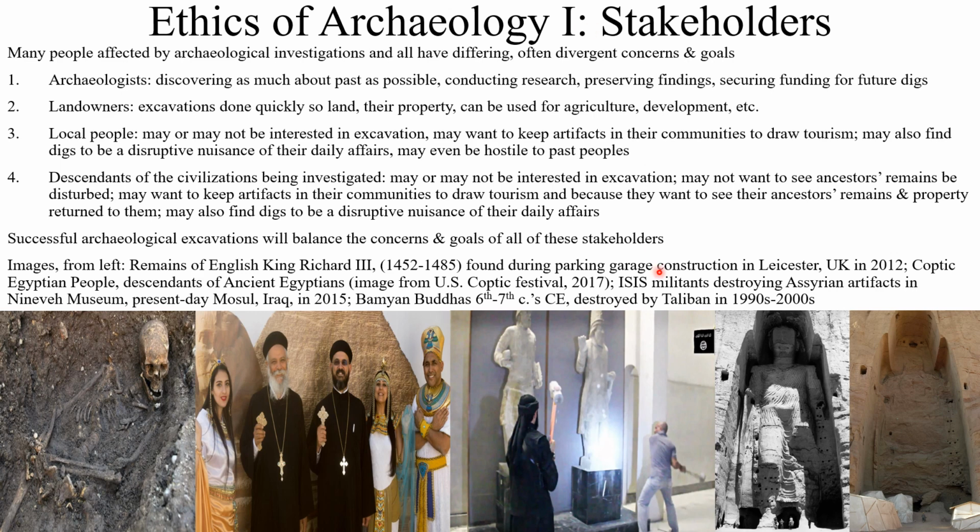But in this image here, you can see a group of people smashing up some Assyrian artifacts in the Nineveh Museum about the year 2015. And then on the far right, you can see a statue of the Buddha. It was built sometime in the 6th to 7th century CE, destroyed by another group of people that did not like cultures that were different than they were.